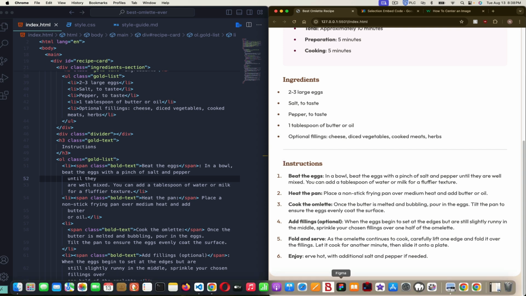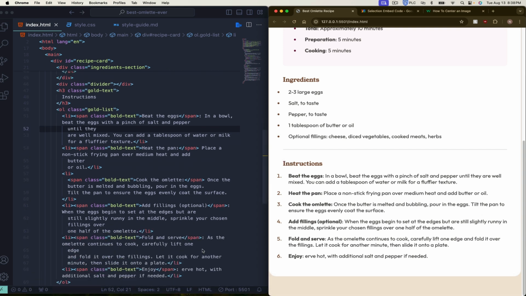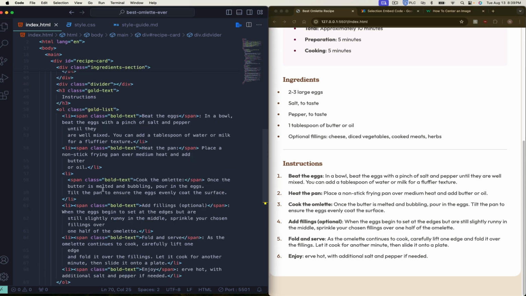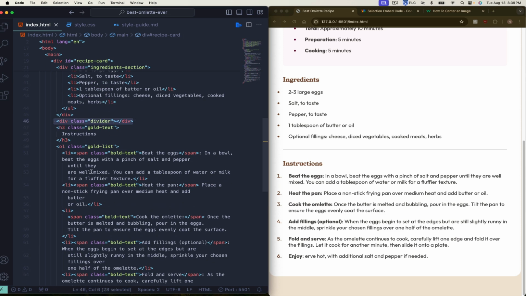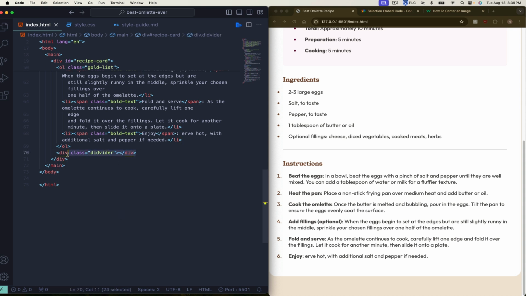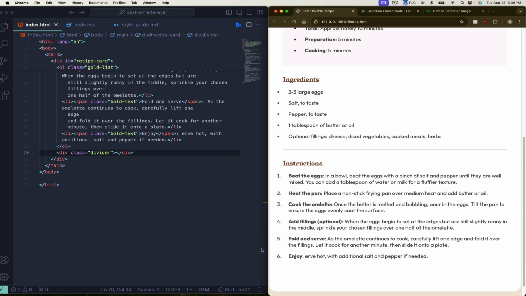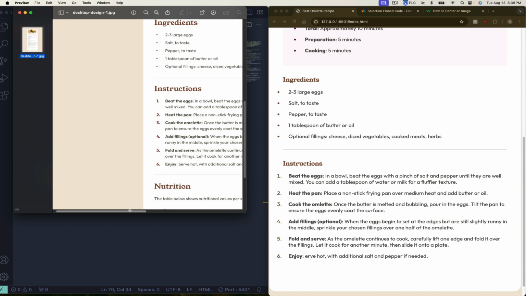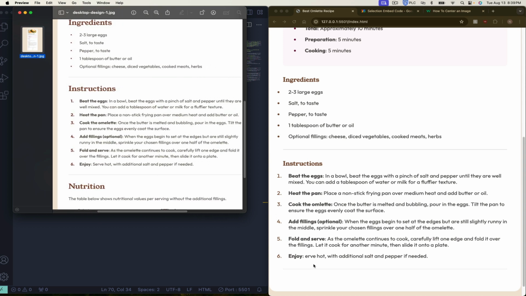That's pretty much it, right? The only thing we have to put at the bottom now is a divider. So say dot divider, save. I think I misspelled that. Let's just copy paste it, which is what I should have done the first time. Always copy and paste whenever you can, guys, to avoid typos and errors. And there's our divider. So let's pull up the design and compare. So, Instructions.